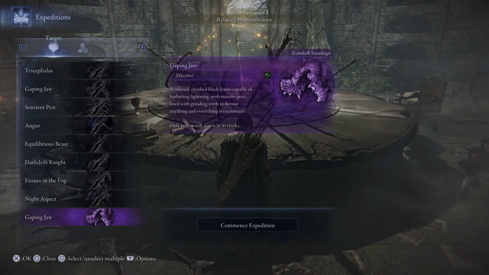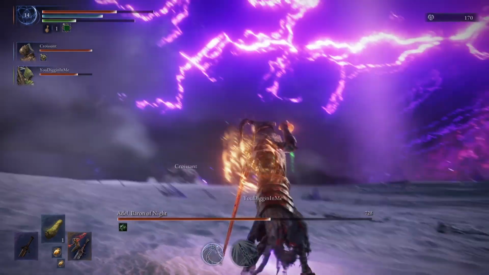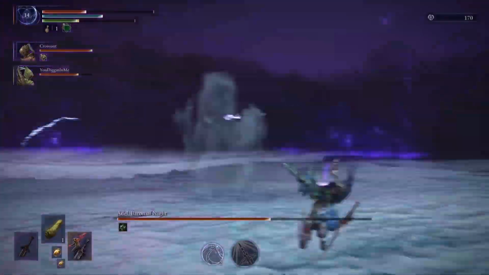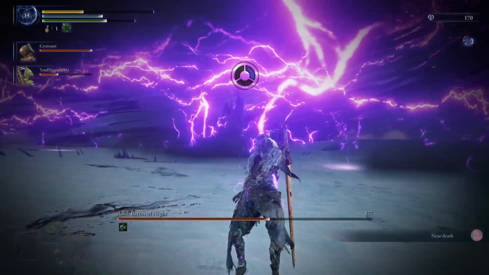The first Everdark Sovereign added to Nightreign is the Gaping Jaw. While it is primarily weak to poison, you can also do significant damage with a Scarlet Rot status buildup. This version of the Gaping Jaw features significantly more AoE attacks, a cyclone mechanic, and the inclusion of spirit springs near the edges of the arena.